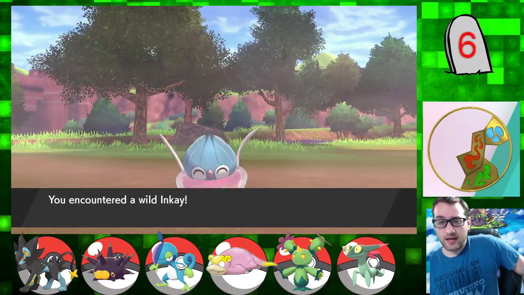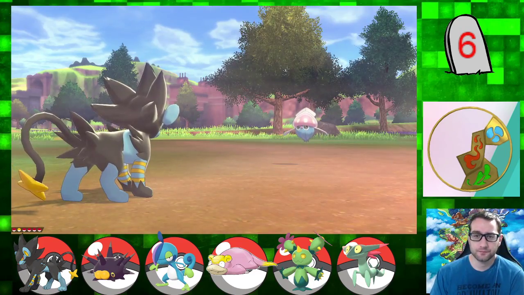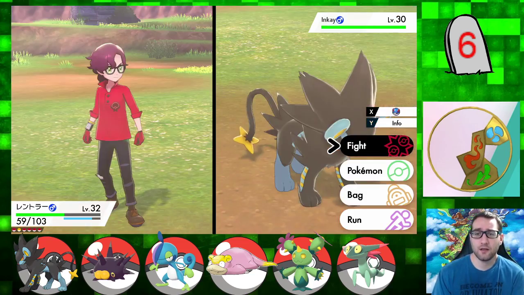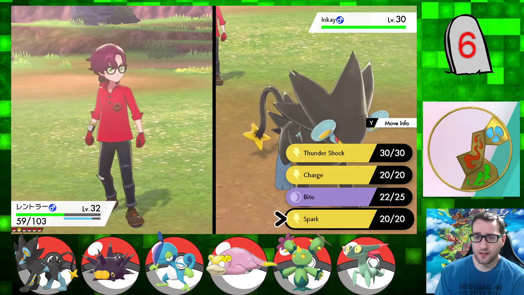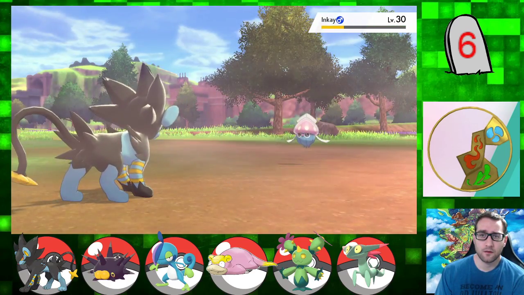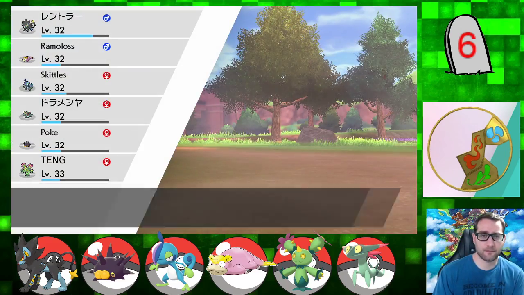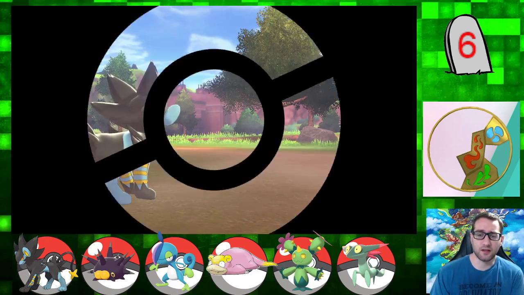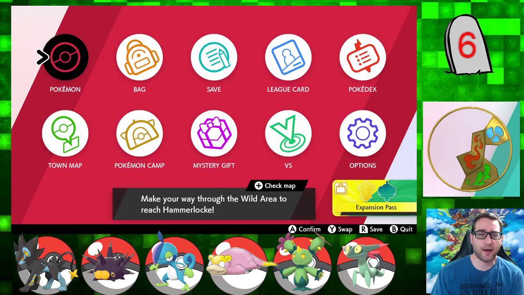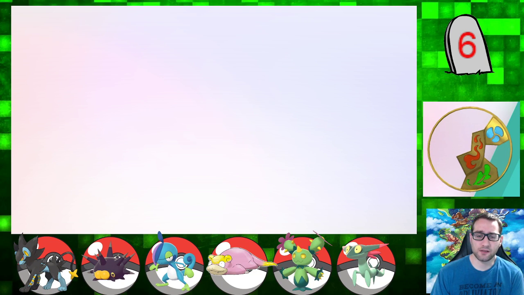Alright, we have an Inkay. Is it going to be level 45? Level 30. Alright, so we're going to go in with a Spark. And it will kill it. Okay. Alright. I'm going to move someone else to the lead. How about Maractus up to the lead? We haven't used our Maractus at all. So let's whip in Maractus.